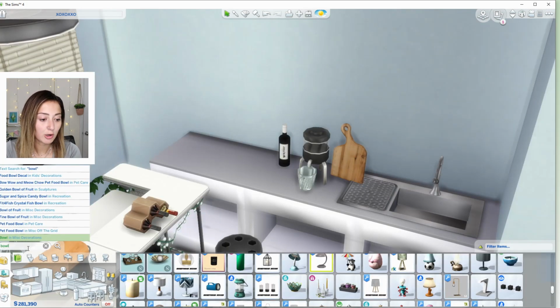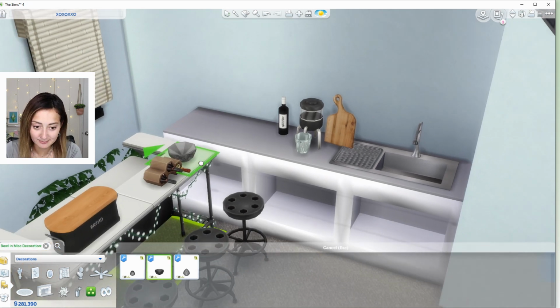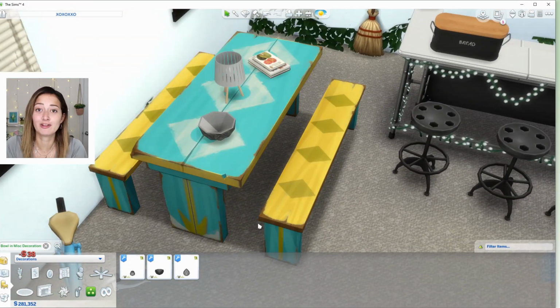What about a bowl? Do we have a bowl? Okay, so we have like a plant bowl. Can that count as a bowl? That could be literally like the snazziest bowl ever. There we go. They can eat out of that. They can eat their oats out of there, whatever they want out of that.